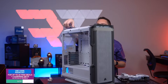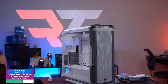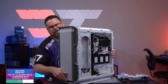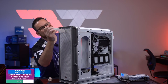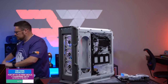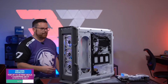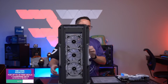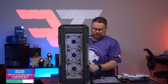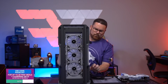Let's take the dust filter off. And then lastly, at the very front, we're gonna take these off. First, we gotta get the tape off because it's holding it down securely. There we go. Now, what we want to do is remove the drive tray down at the bottom. Make sure we have all the room in the world we need. Remove our little extras here. There's our extra there.